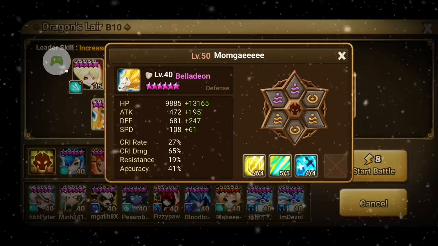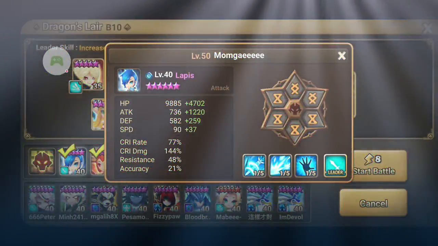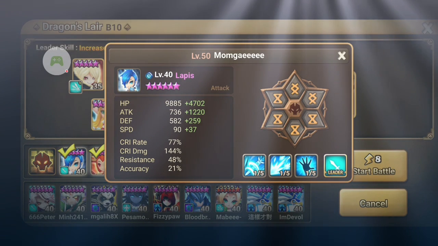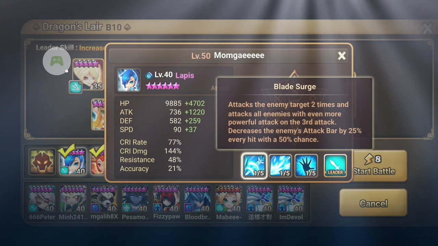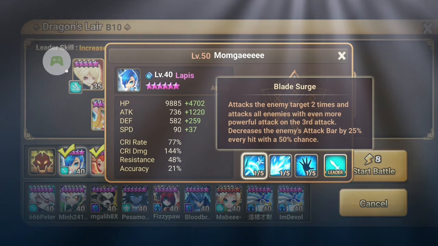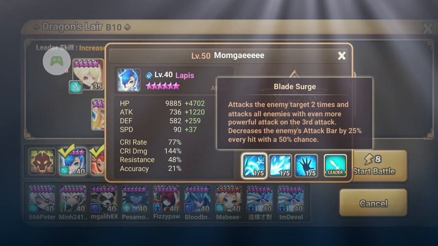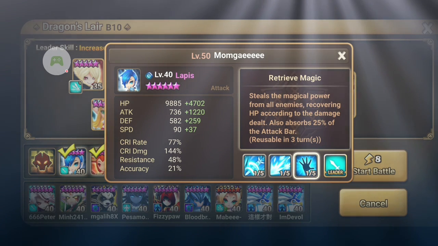your Vertihile. Finally, I will be introducing you to the more offensive team, introducing Lapis. So Lapis, like I've said in the beginner's tips and in Giants B10 guide. Technically, her first skill, when she's awakened, decreases enemies' attack bar by 25% with every hit with a 50% chance. So it actually decreases your attack bar by up to 75%. Yeah, if you're lucky.